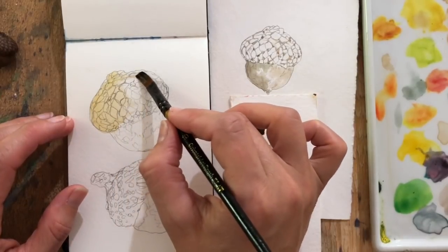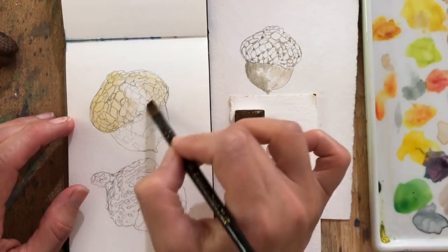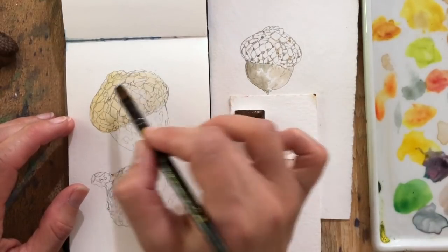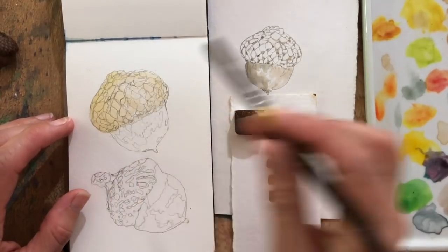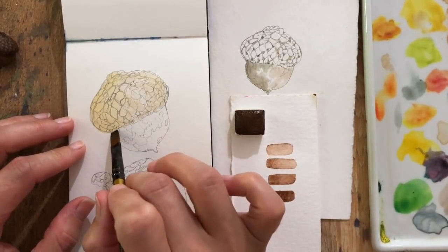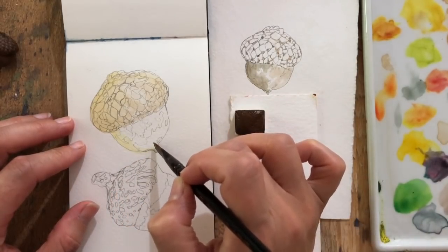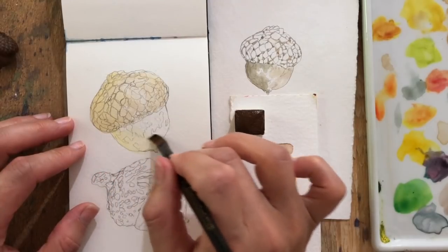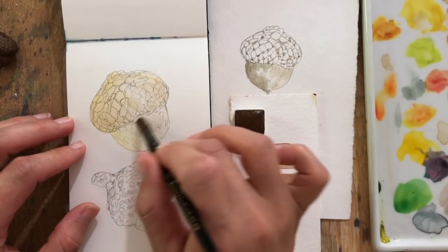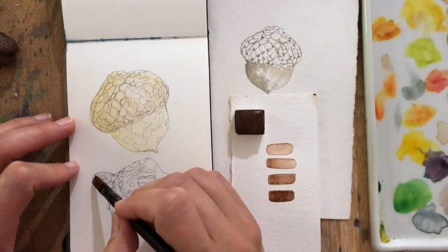Now when painting, always remember to paint in direction of form. Even though there's no actual light, I'm still creating a darker side by adding in a little more paint. So if that's the darker side, then the bottom would also obviously be dark. Going down to my little point here. Perfect. And then this one, I'll do the same.